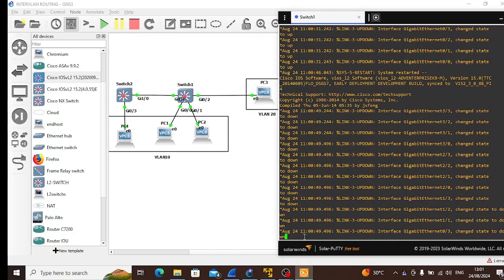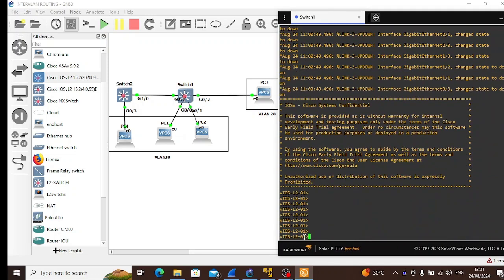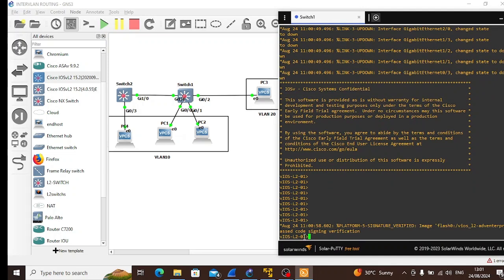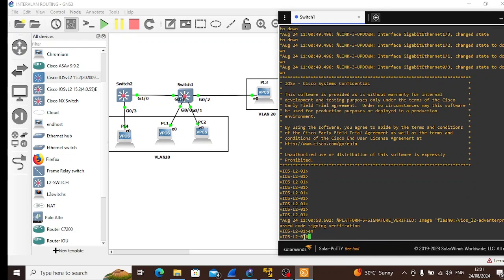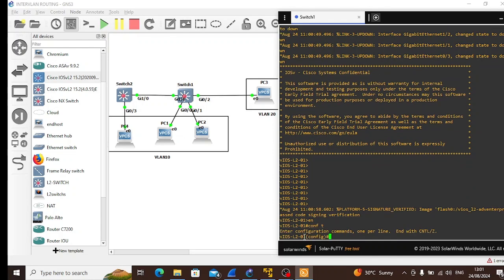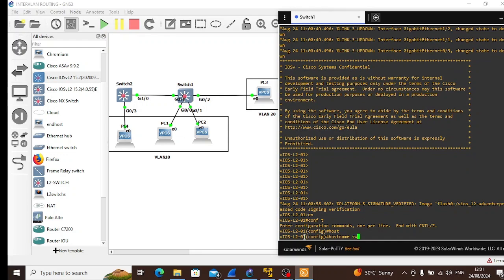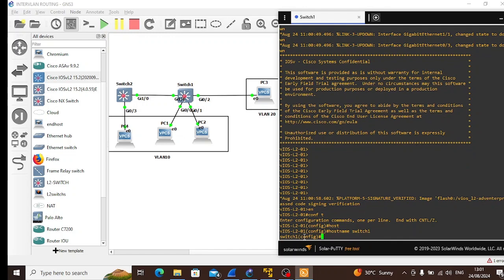Okay, so for a switch, as you can see, whenever it's being plugged in, the interfaces should go up. Enable, config t, hostname switch 1.